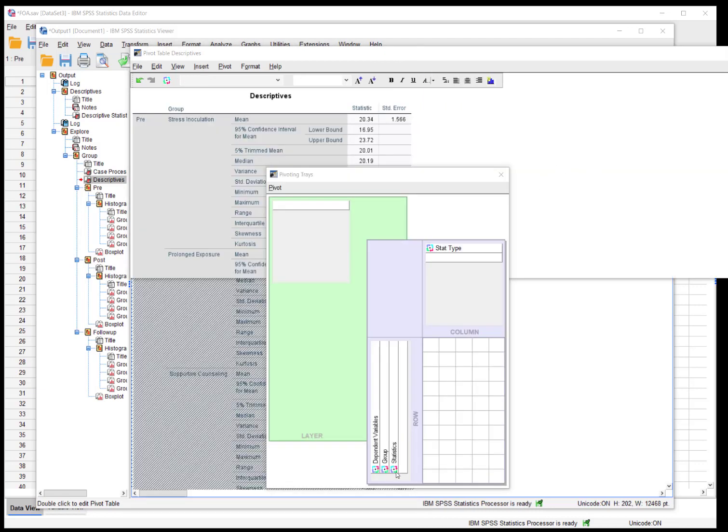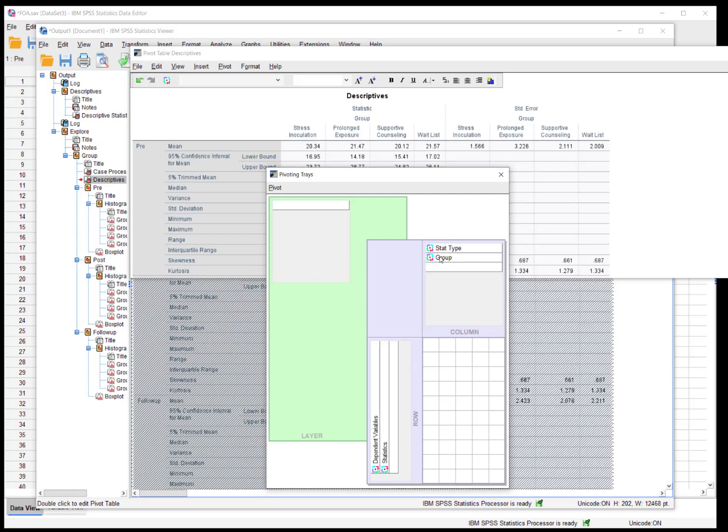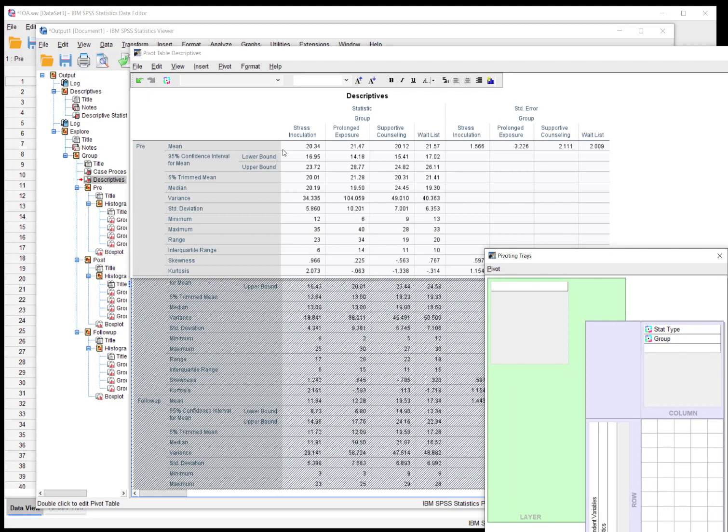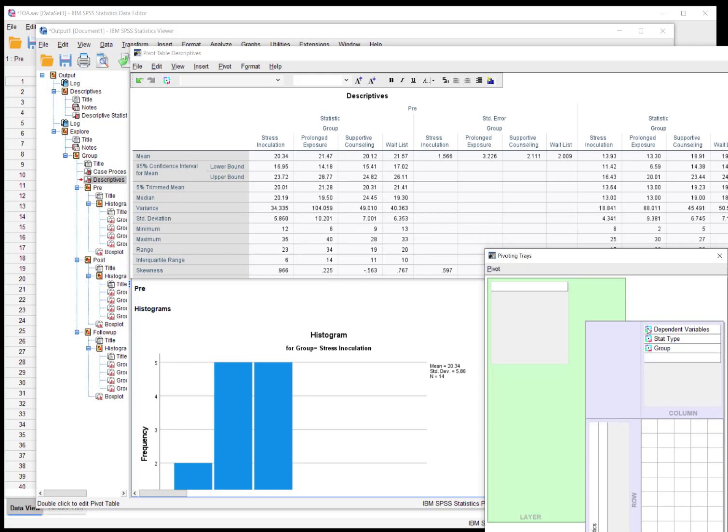All right, so now it showed up. What it does is allow us to move our items from rows to columns. So one thing I might do is maybe move the groups to columns. And this actually helps us out quite a bit. So already looking at the table, we're getting our 4 groups right next to each other. That looks pretty good. I might also move this to columns, and it makes it look a little better.